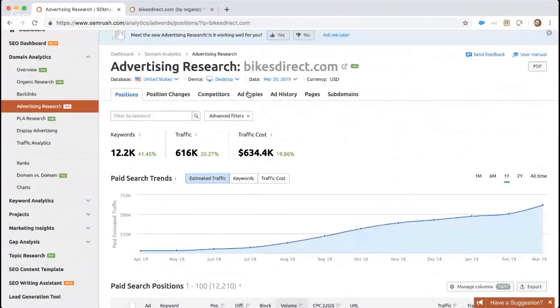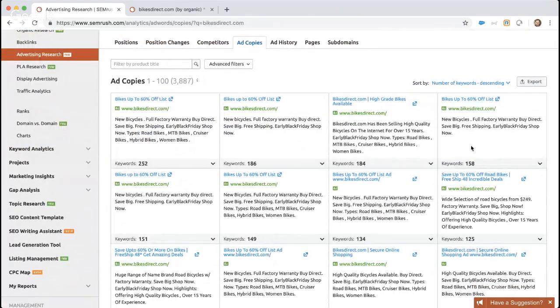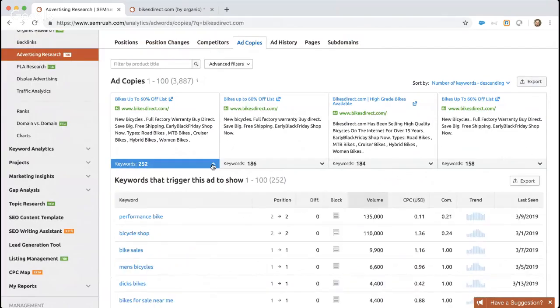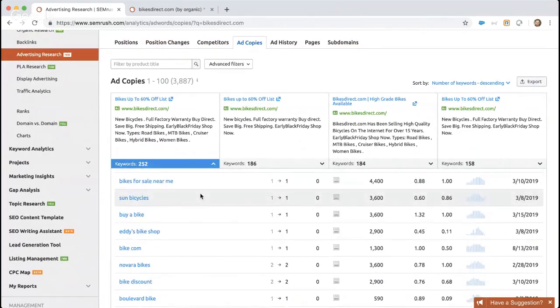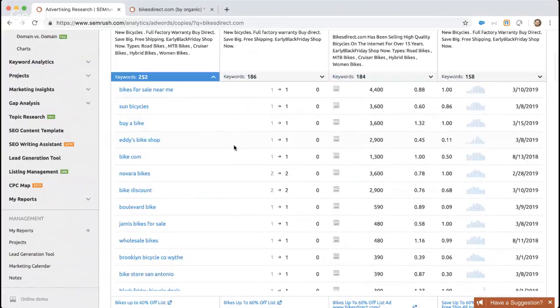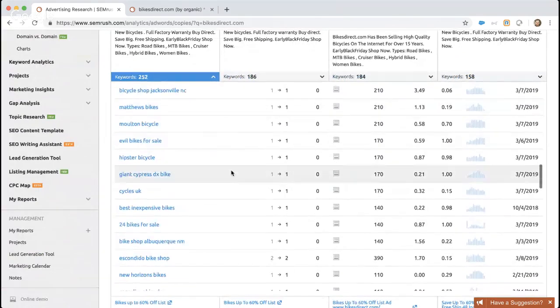You'll be able to see your full competitors ad copies report, which will show you all the different ads they're running, as well as the keywords that we crawled that were contributing to that ad showing up in Google. So what we do is we crawl the keyword, we collect the Google Shopping carousel information, the Google Shopping network, I should have said. We collect the AdWords we see, as well as the organic results and the SERP features for the top 10 pages of Google. So the ad copies report will show me all the different ad copies that Bikes Direct has used, as well as the keywords responsible for that ad showing up on a search engine results page.